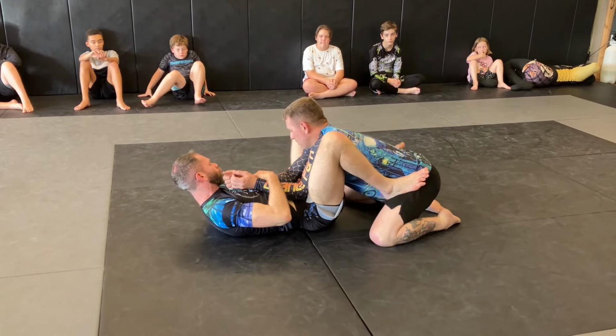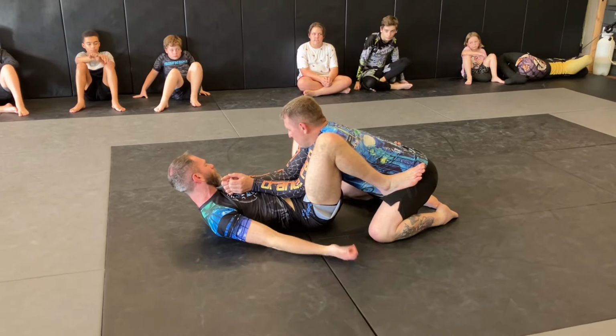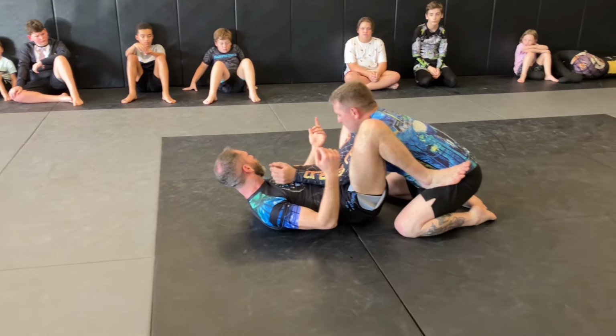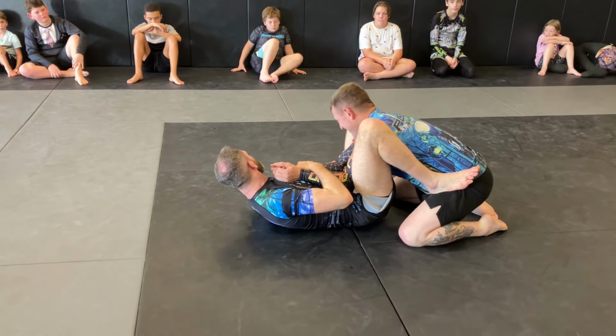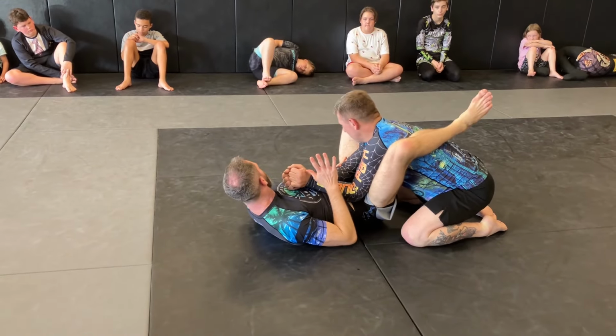So now I just control it. I reinforce it by bringing my leg up. This just gives me more control, makes it harder for him to pull that arm out. Even with just my legs there, it's hard for him to get his arms back. I have the 2-on-1, now it's my arm. So now I cut my angle and I can look for the finish, right?